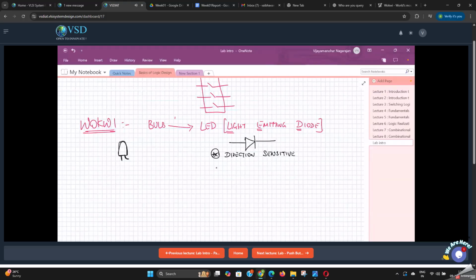See, if a normal bulb is there, I want you to understand. If I connect the battery like this, or I take the bulb and connect the battery the other way, kindly observe the polarity is different.